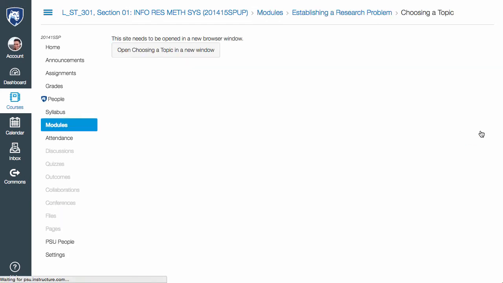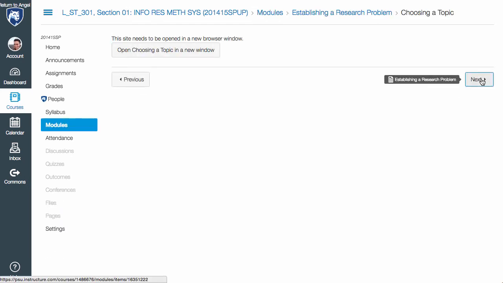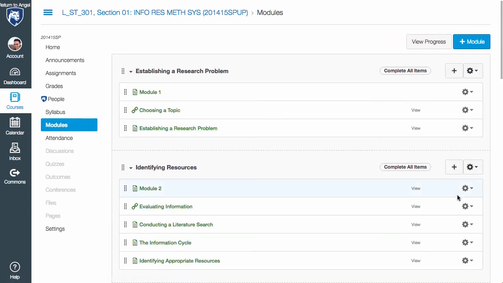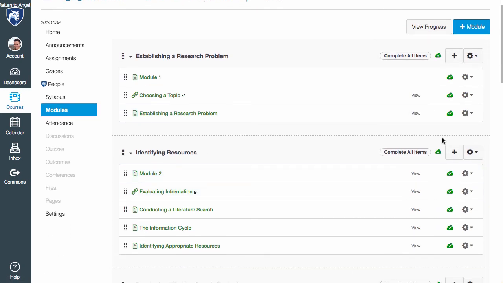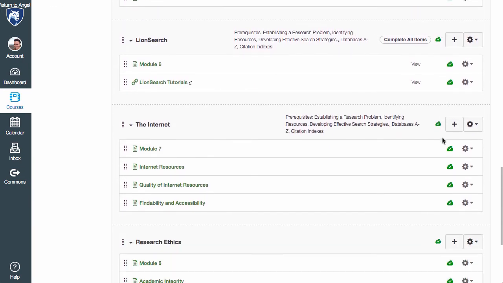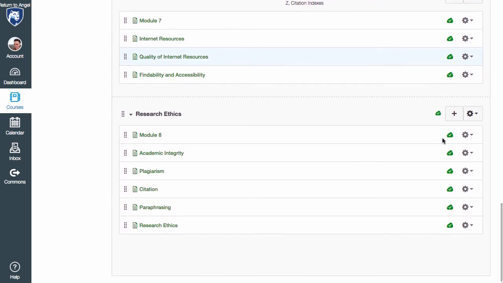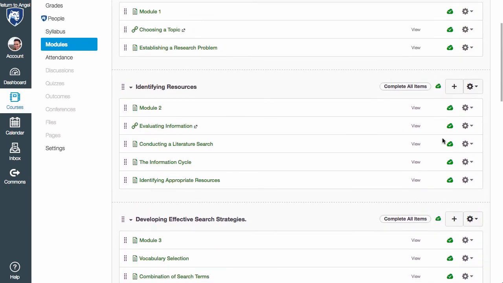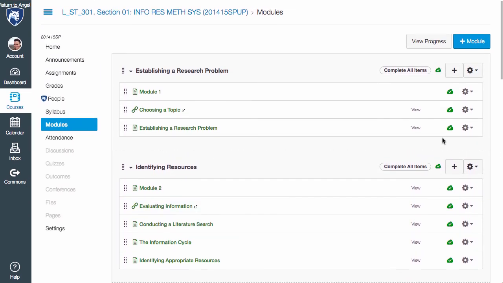So you can click on next. This would need to be opened in a new window because it's a website. And then some readings. So the entire set of modules is listed here. And I can see as an instructor who has viewed these modules. The students wouldn't be able to see that themselves, but it's nice just to make sure that students are doing the readings. The lessons thing that was in Angel, that sort of collection is basically what modules is now, but it does it a whole lot better.